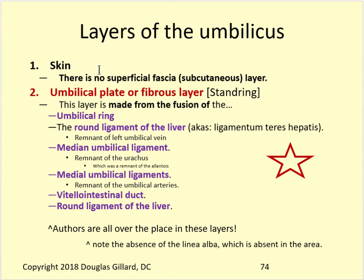Then you'll hit the fibrous layer, according to Standring. Other surgical authors call it the umbilical plate, which is made from the fusion of all that stuff: the umbilical ring, round ligament of the liver, median umbilical ligament, median umbilical arteries, vitelline intestinal duct. I think we said round ligament already.